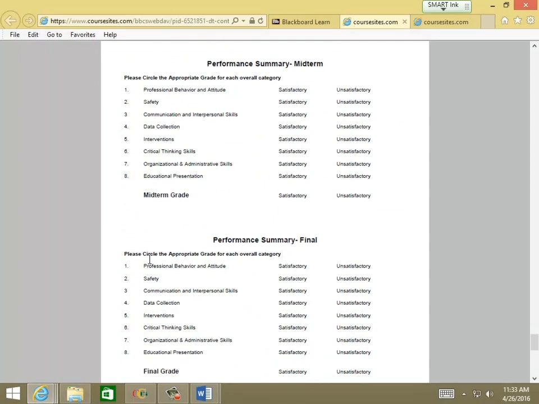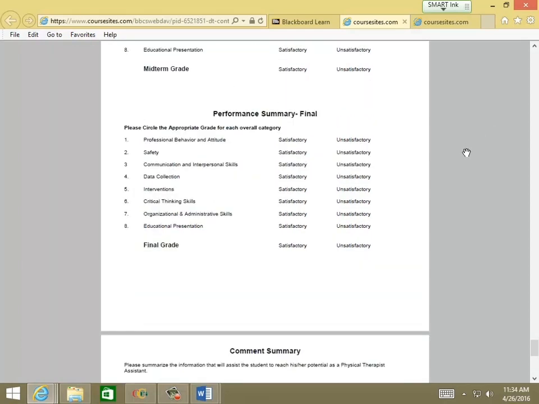Moving toward the end of the form, there's an area at the midterm and the final where you can categorically rate whether the student's performance has been satisfactory or unsatisfactory in any given area. It's very important that we provide the student with fair and honest feedback about their performance, and if a skill is truly unsatisfactory at the midterm, then I would encourage you to provide that input to the student so that they unquestionably recognize that there's a deficit in that area, and therefore they can plan learning experiences and write weekly goals for themselves in that particular performance area.